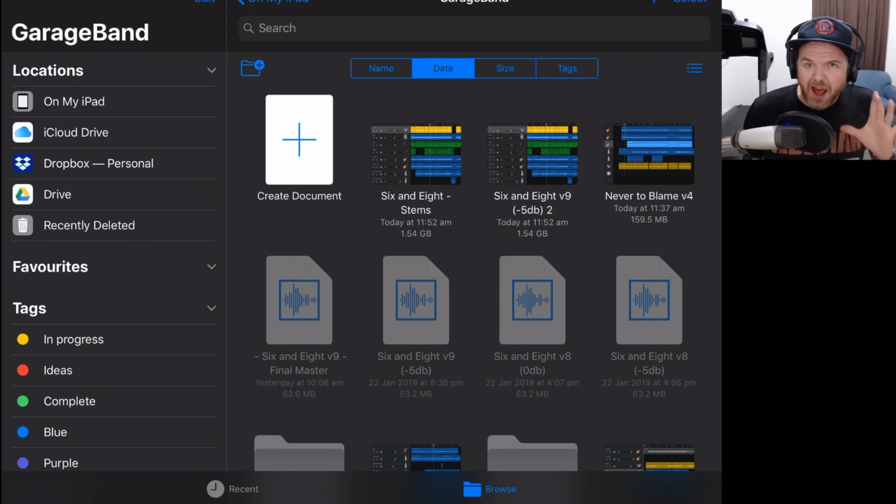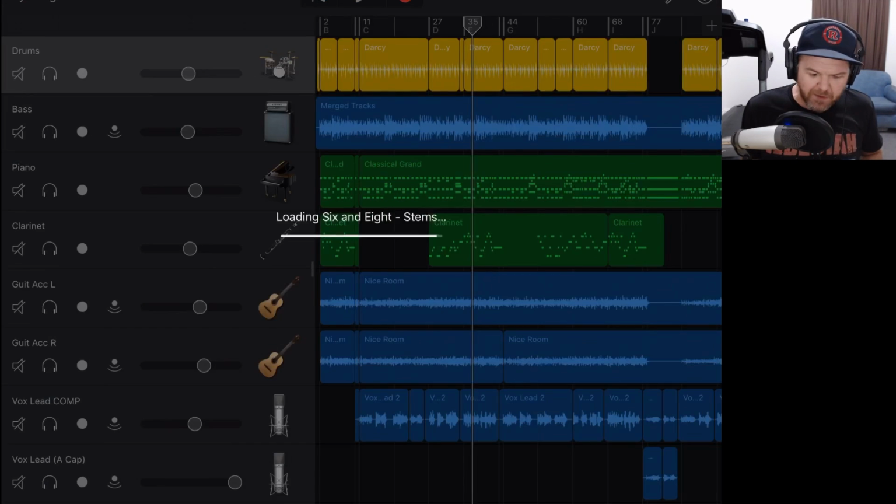Because the other thing you're probably thinking at this point is, do you export stems with effects or without? Now, it depends on the purpose, depends on what you want to do. Most of the time, most people will want to export without effects, because the idea is you want to bring them into another platform and add your effects over there. So I'm going to show you the difference, but I'll be using that method here. I'll be removing the effects before we actually export this. So let's jump back into this stems version now.